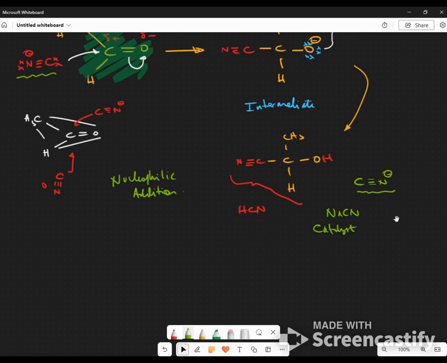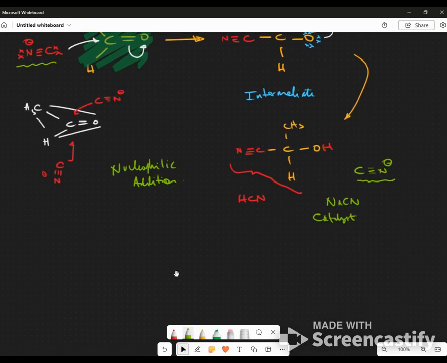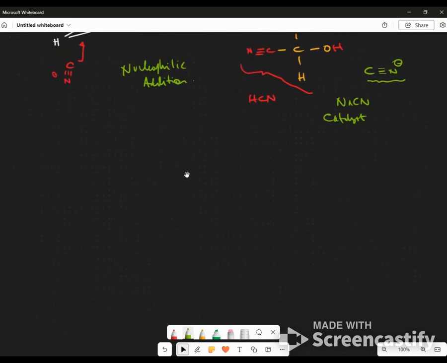Okay, so very quickly, I don't know how long I've been going, but it's probably too long already. All right, I'm going to do exactly the same with a ketone now. So it's exactly the same reaction. Okay, there you go. This is now a ketone. All right. Same thing happens. This is delta plus. This is delta minus. The CN comes on from here.